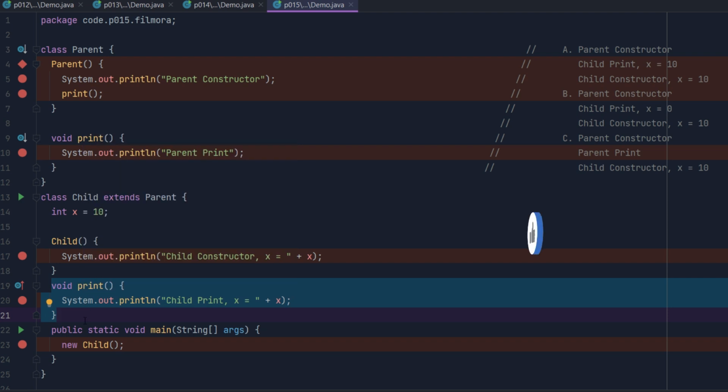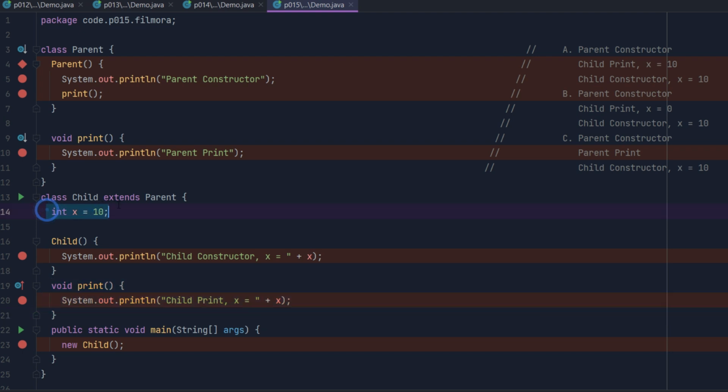Now it will print child print x equal to the value of x. Now the value of x is still 0, not 10, because the value of x is not initialized yet. I'll show you in a few minutes how this works through debugging the code, but for now just remember that it has not been initialized yet, because from the parent constructor it comes directly to this print method of the child class.